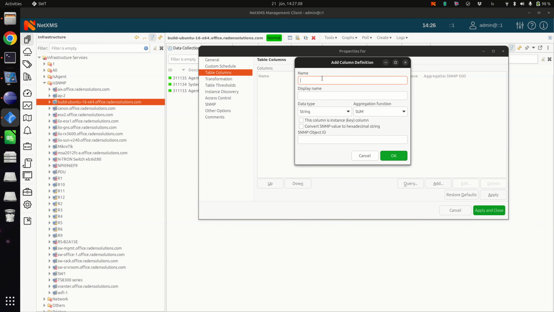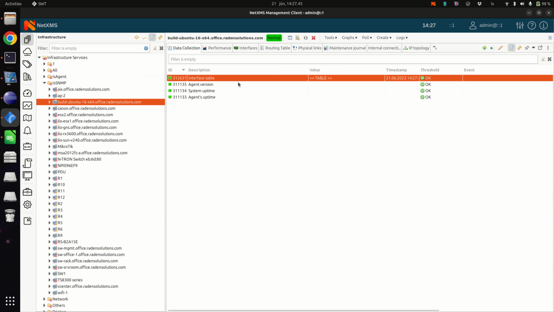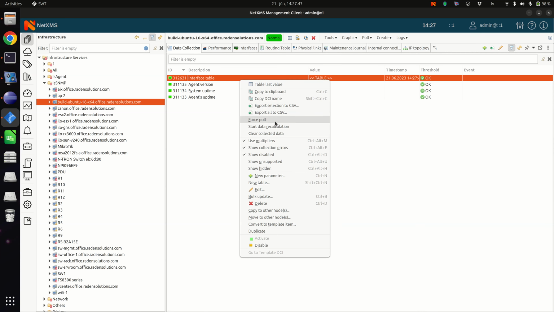So we would write it like this: first column, index, which, if I remember correctly, is an integer, then the SNMP object right here, and name and description name here. Okay, let's apply and check this table. Sorry, force poll.